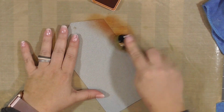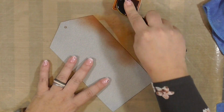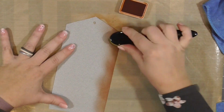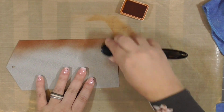We're going to speed that up for a minute because, as much as I enjoy watching all the art journals and mixed media tags and stuff, ink blending does get a little bit redundant. So we're just going to double speed that for a minute and create this orange border around our gray tag.